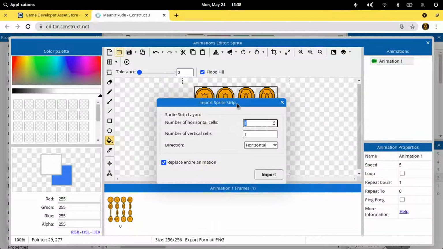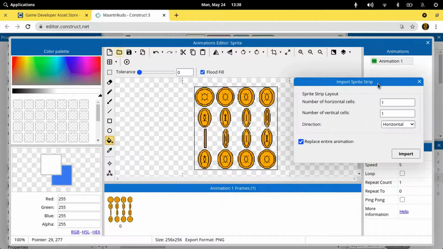So we have a total of 4 rows and 4 columns, right? So we need to add 4 and 4 as well. Make sure you check replace entire animation to replace any existing images.